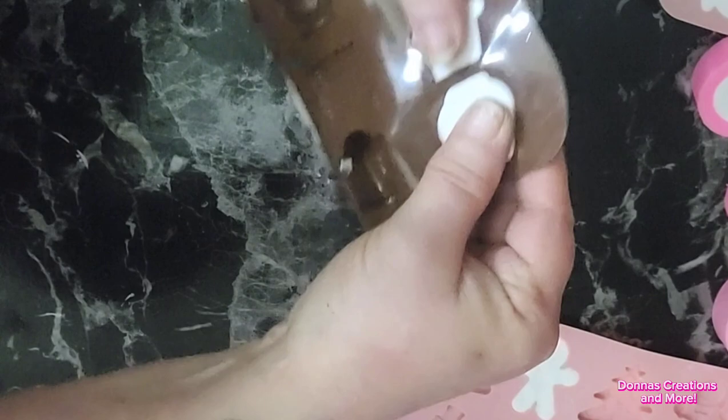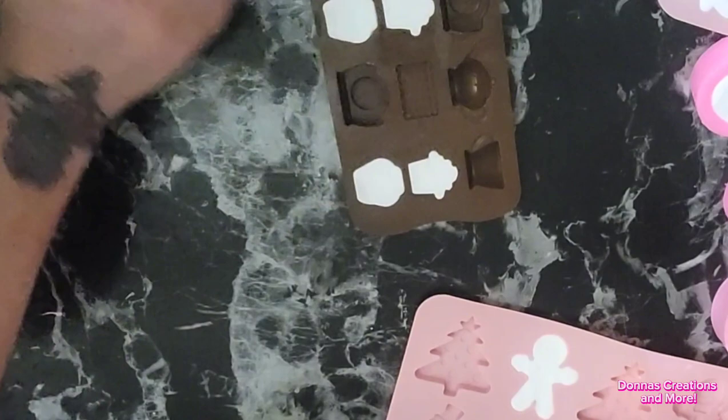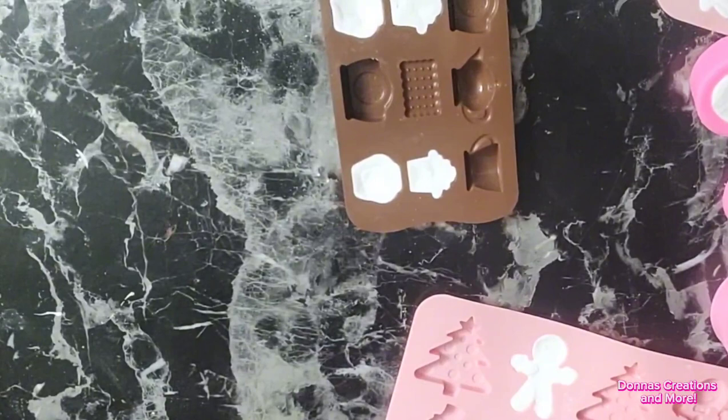Later on in this video, I'm going to be using puffy paint. I did Google it. You can put puffy paint in the oven at 150 degrees for 3 to 4 minutes to get it to dry quickly, or use a heat gun. So I will be using a heat gun. I just wanted to share that little tip with you guys, since I just learned that.